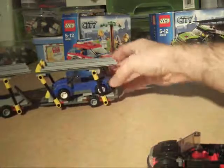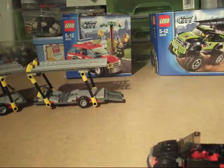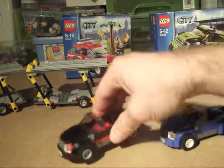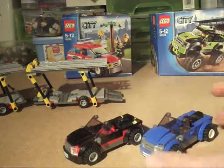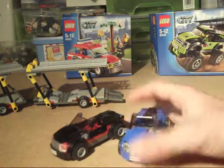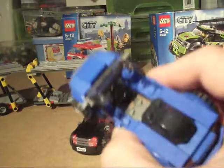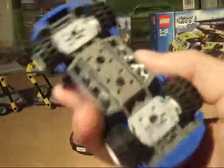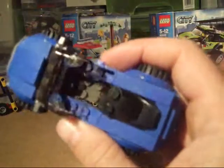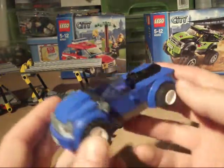The set comes with two identical cars — I've got a few personal additions on mine from other builds. They're soft tops or coupes, one in blue and one in black, not red. They have a steering wheel, a seat for one passenger, and sit on the standard base with no floor, so you can see through. Nice, simple, basic car designs.